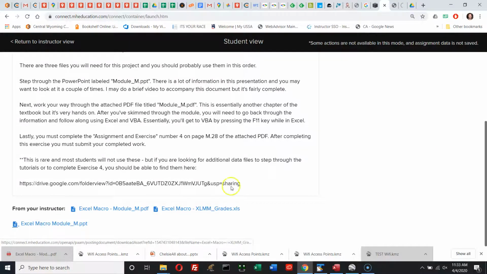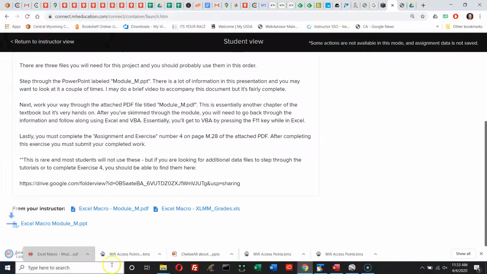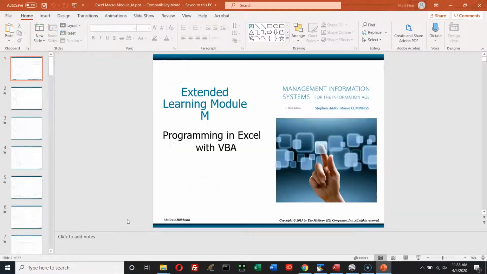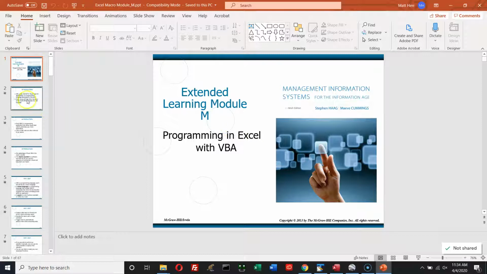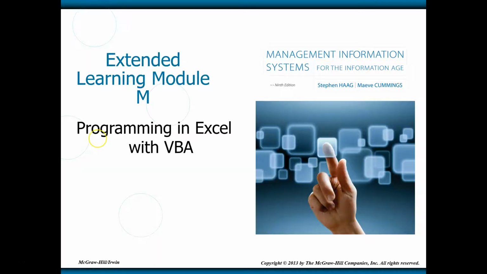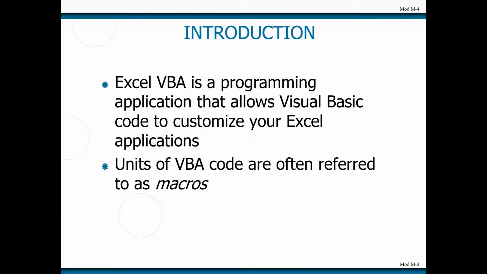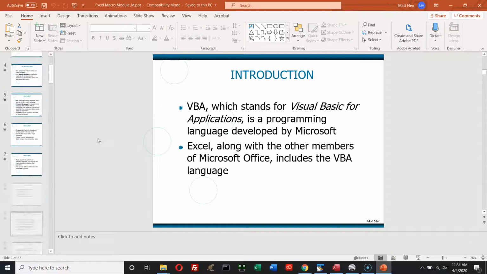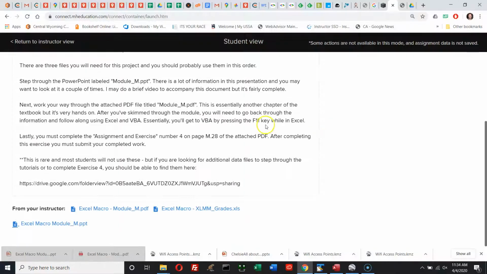This is where the PowerPoint is located, so if you want to take a look at that. And this PowerPoint's pretty thorough, but it's mostly for the entire, let me just actually make this full screen so you can see it. So this goes through all the details of this particular activity, VBA. You're going to see this again in the future. It's really worth kind of refreshing your mind about that. And then the last part here, this is this XLMM grades, and I left it kind of that weird name because that's what it's referencing back here.